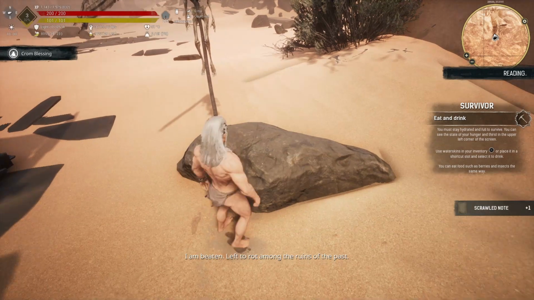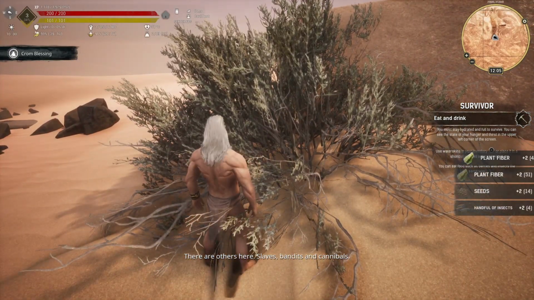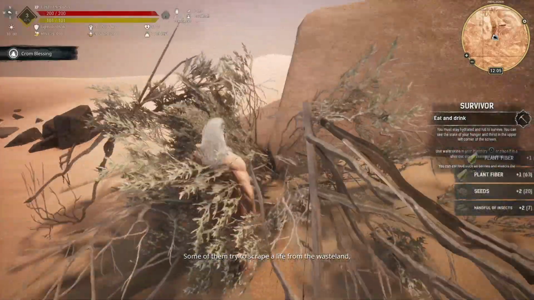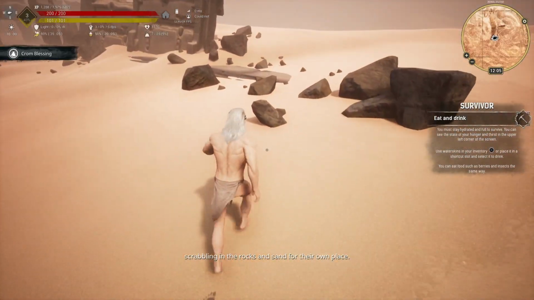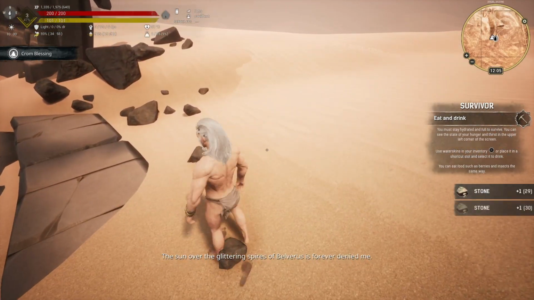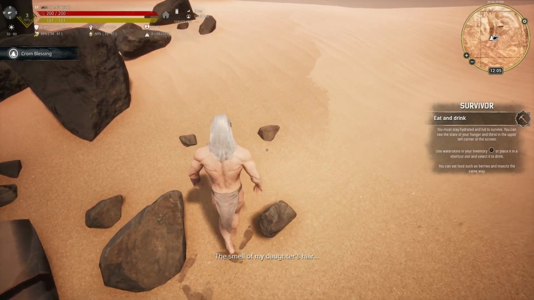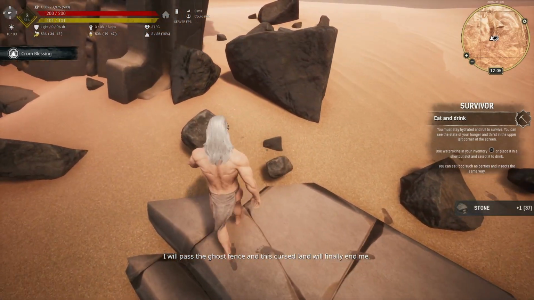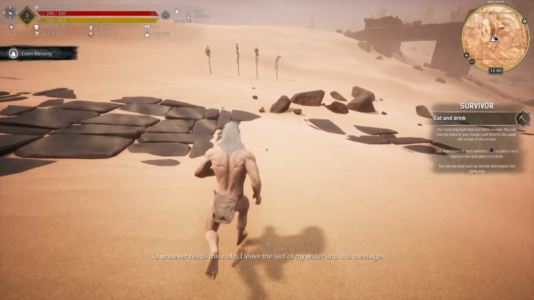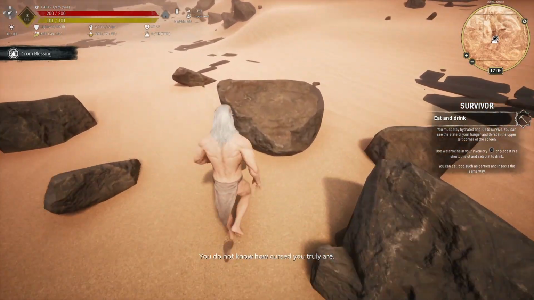You'll find a bunch of these notes around, left to rot among the ruins of the past. There are others here, slaves, bandits and cannibals, exiles from lands I've never heard of. Some of them try to scrape a life from the wasteland, scrabbling in the rocks and sand for their own place. I cannot go on. The life that I left behind haunts me. The sun over the glittering spires of Belverus is forever denied me. The smell of my daughter's hair. I will pass the ghost fence, and this cursed land will finally end me. To whoever reads this note, I leave the last of my water and this message. Stranger, you have my pity. You do not know how cursed you truly are.